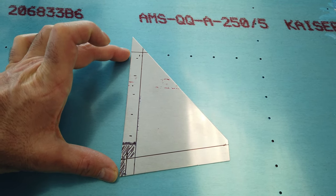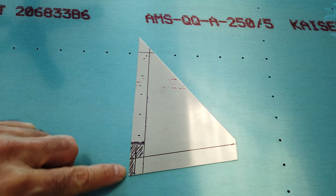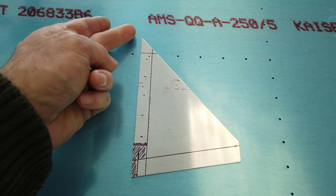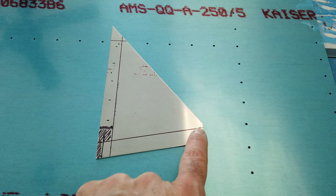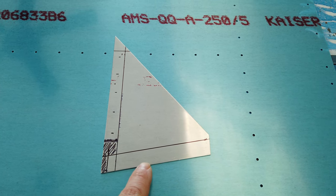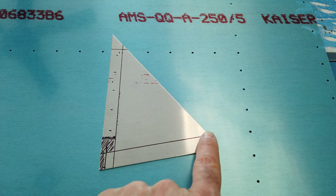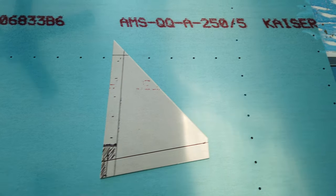This dimension is given as, I believe, 5 1/8. So I've measured from this corner 5 1/8 and marked my line. The line is perpendicular to this edge. And then I marked this line here, and again, this is given on the plans. This is 9/16 from this bottom edge. So I measured that, and this line at 9/16 runs parallel to the bottom.